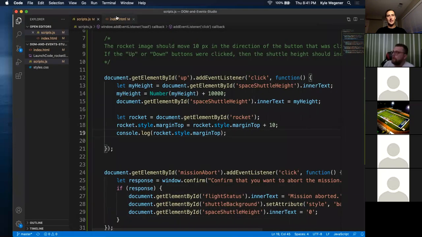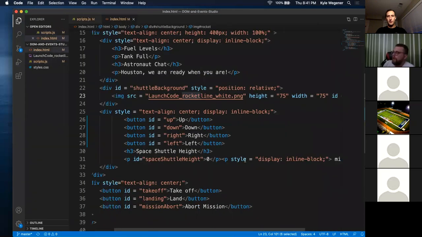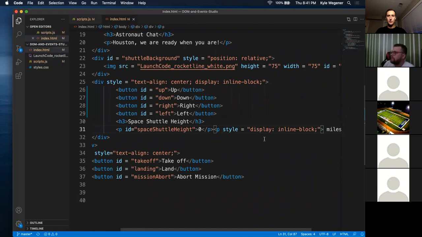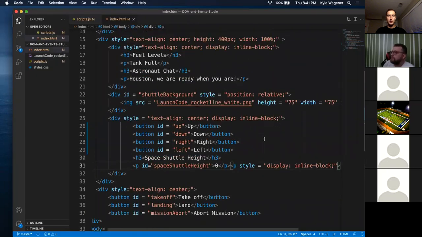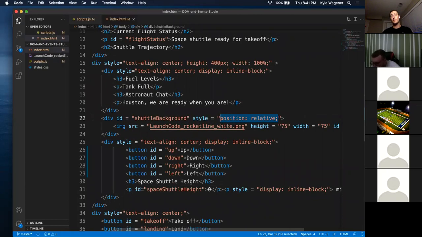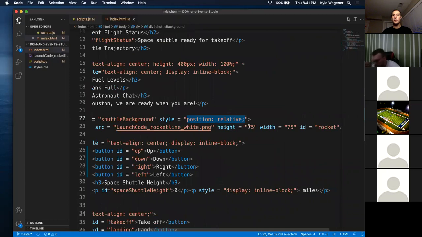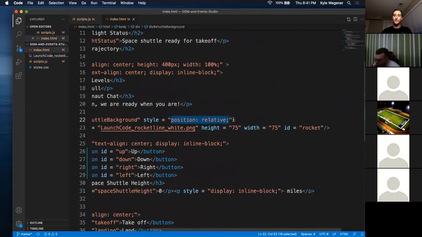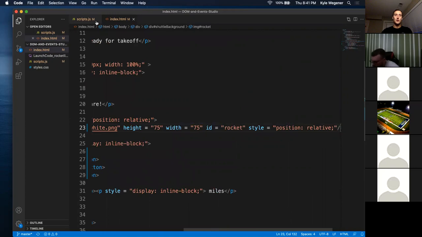Okay, let's go over to index.html and take a look. If we come in here, it says inline block. Oh no, I need a position of relative. I thought it was up here. Why did I think position of relative? Oh, because I'm not in the shuttle. There we go, position relative. So position relative is already here. Are you talking about that you changed the rocket's position to relative as well? Yes. Cool. So let's go ahead and do that. This one was always tricky because this is actually fairly complex in general. So let's go and do that.